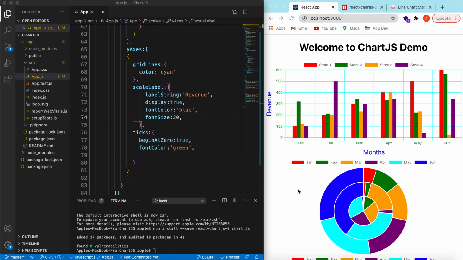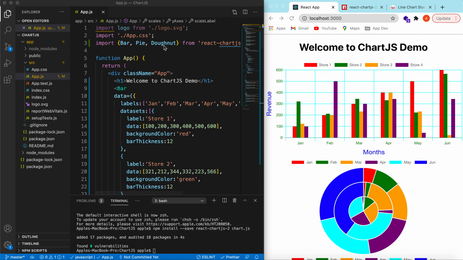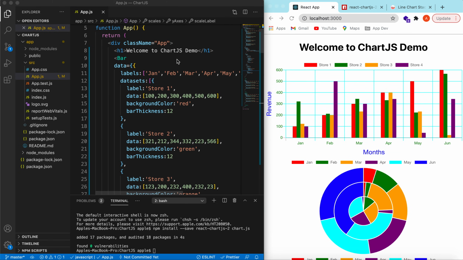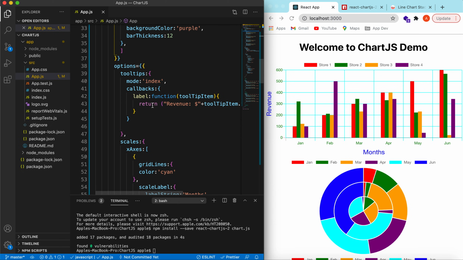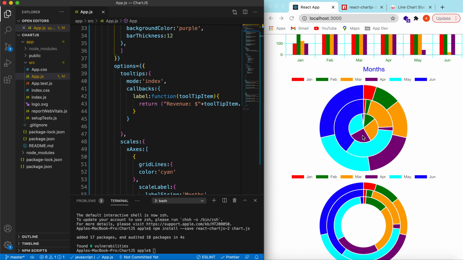Okay, so that is the idea behind using different charts from the ChartJS library. What we have to do is import that particular chart, suppose the bar chart, pie chart, or the line chart, area chart, whatever we want to show. We have to import it and add the tag of that particular chart, and then provide the data and different properties, and we can override different options against each chart type, and we will be able to customize that chart type. So that's it for the exploration of the ChartJS library in React.js.